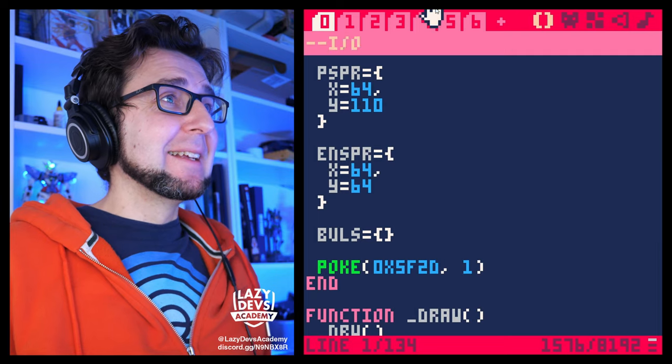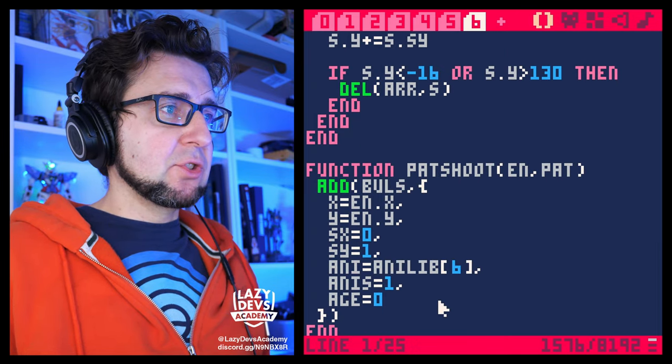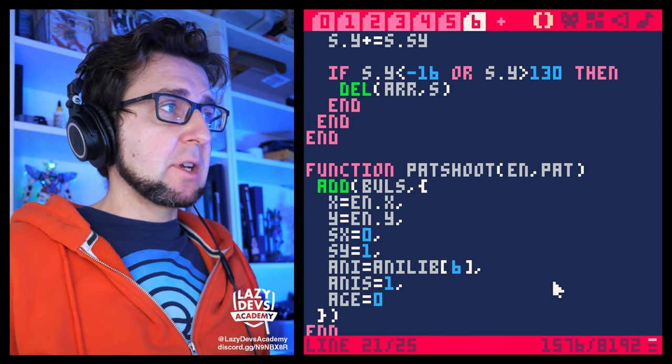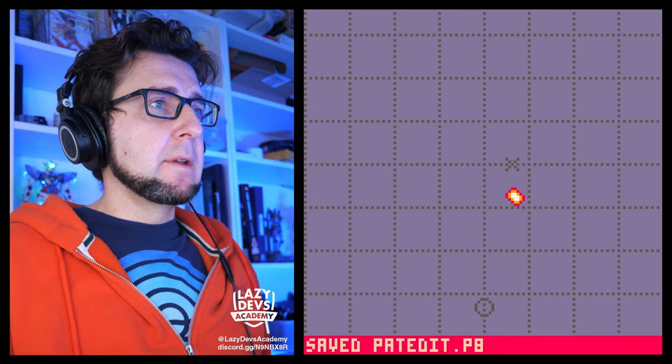This took a while. Okay, so where do we create those patterns? We create them here, pat shoot. This is the animation library, right? And we're starting with 11. So let's try animation 11.